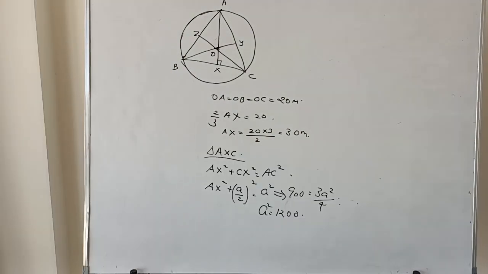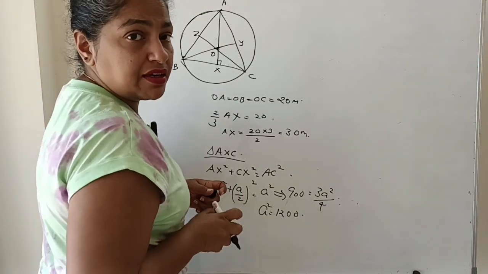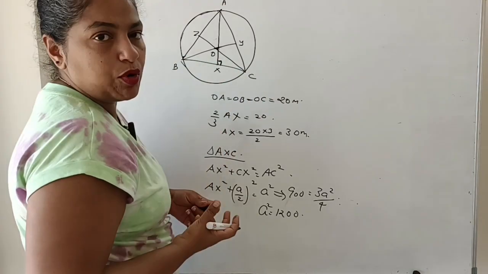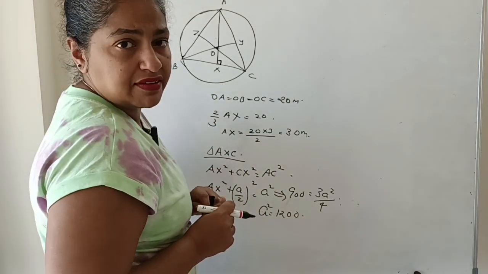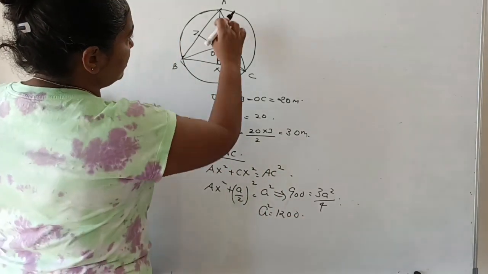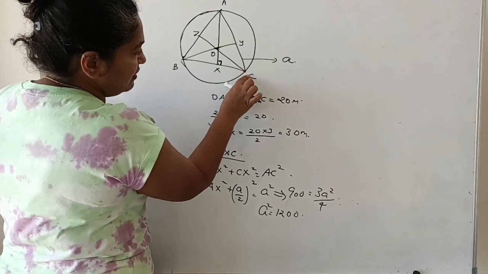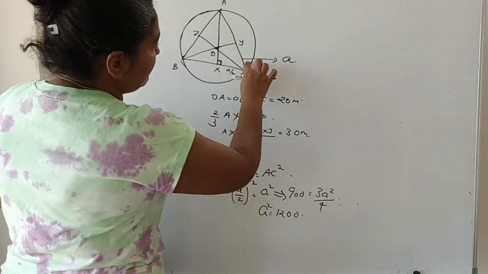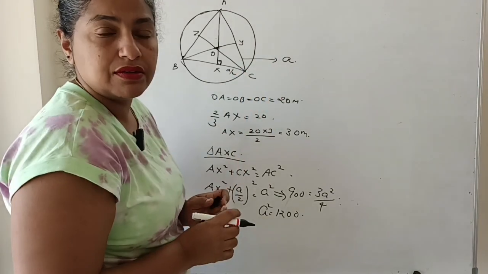So, after getting AX as 30 meters, see, there are multiple ways of doing this. I have just written one method. You take the triangle AXC. You know that AXC will be a right angle triangle because the median will be at 90° to the base. That is a property of an equilateral triangle, and also an isosceles triangle if you are taking the third side into consideration. So, if the length of AC, I am representing it as A, you know that BC is also A, AB is also A, but this part will be A by 2. So, A square is equal to A by 2 the whole square plus AX square. Correct?